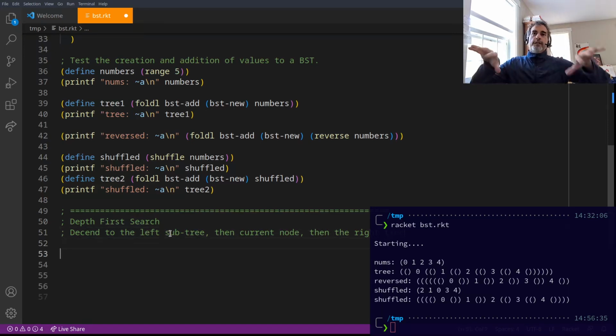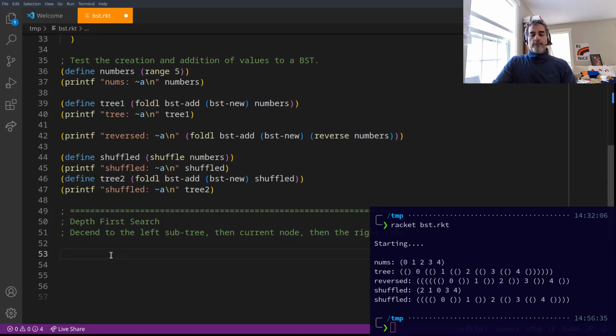So if you think of a tree, we want to go down the left side. At any node, we want to go down the left side as far as we can, get its value, then go back to the parent, get its value, and descend down the right node, right? So at each node, we descend left, then the node's value, and then the right set of nodes from the right subtree, all right?